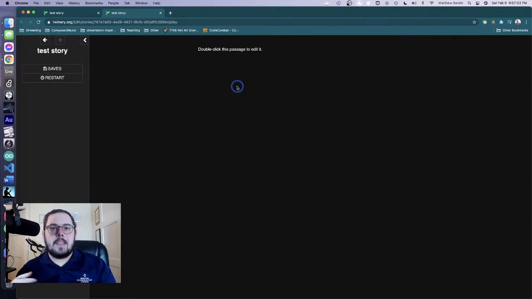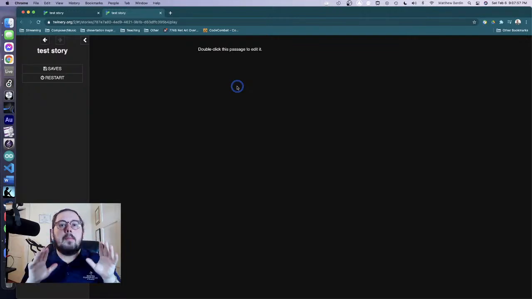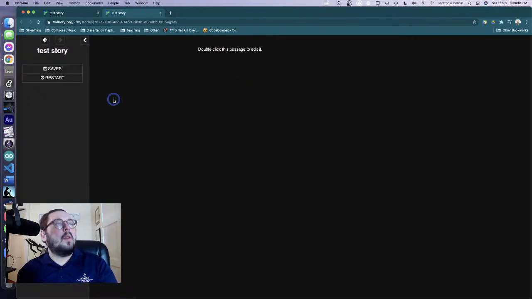Later on, we'll be adding stuff with a little more interactivity, maybe some images, just to make it a little more visually exciting. But starting off, I'd like to keep it a little simple until people have a little more practice building all of these. One thing to note, there's a little side menu here. We don't really have to worry about saves for this point. Basically, you can save the state of different passages and check that out. It's more useful a little later on in the course. For right now, we don't have to worry about it.